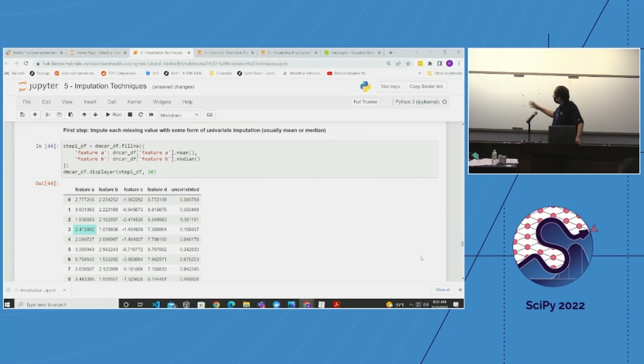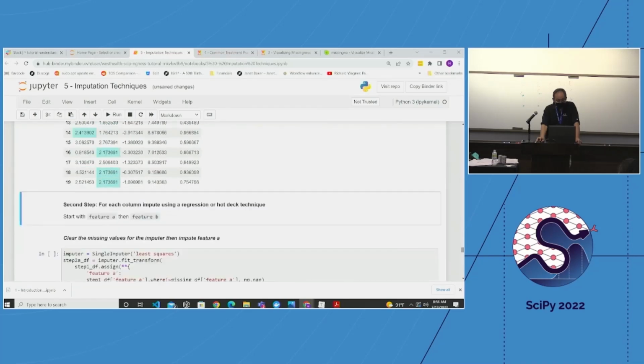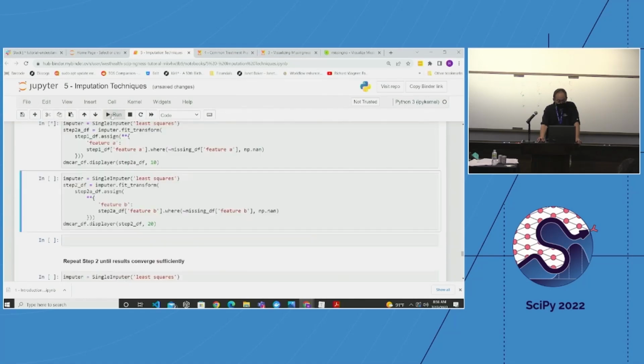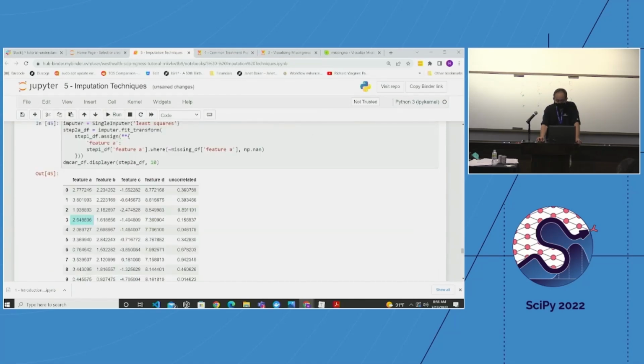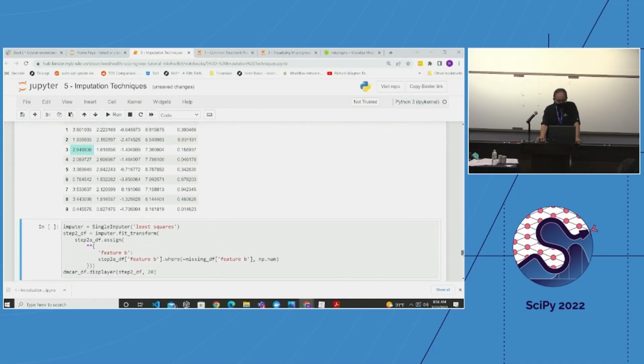You can just use mean and median. So that's what happens in the first iteration. Then we impute feature A based on the other columns. This shows what values got imputed. And then the next step is to just repeat the same process.